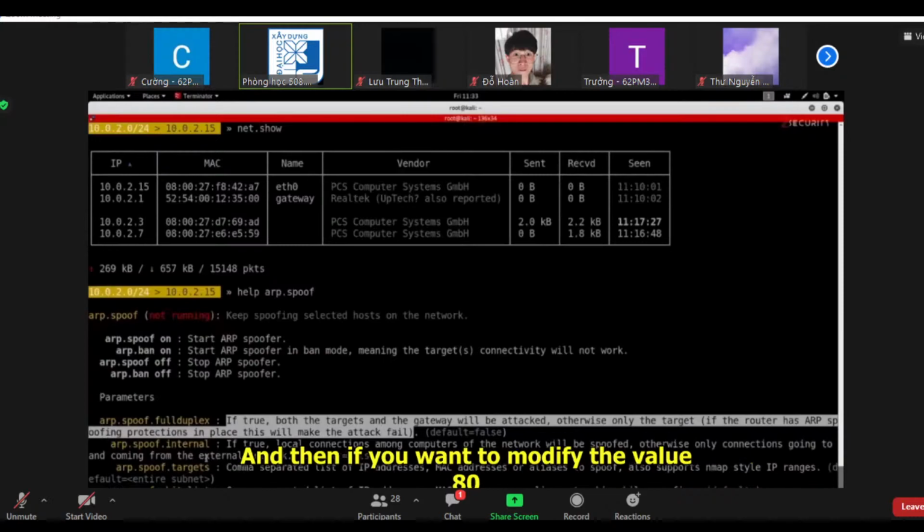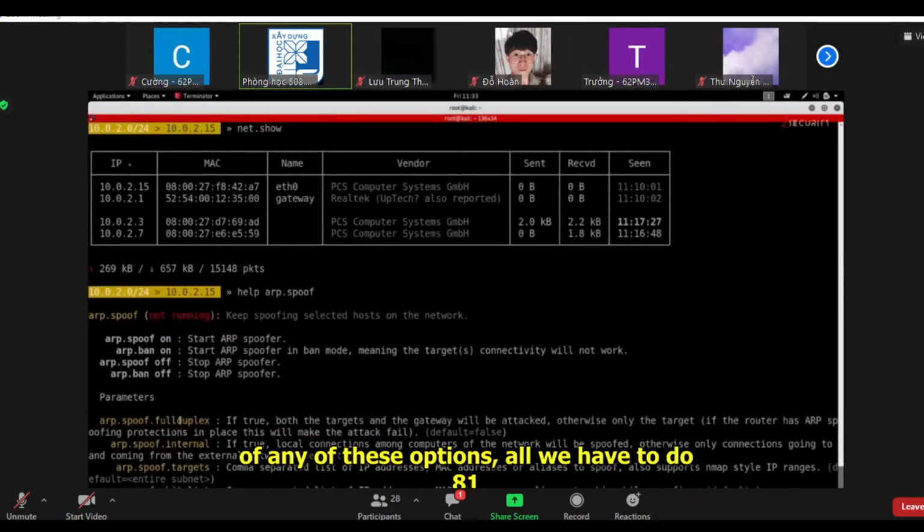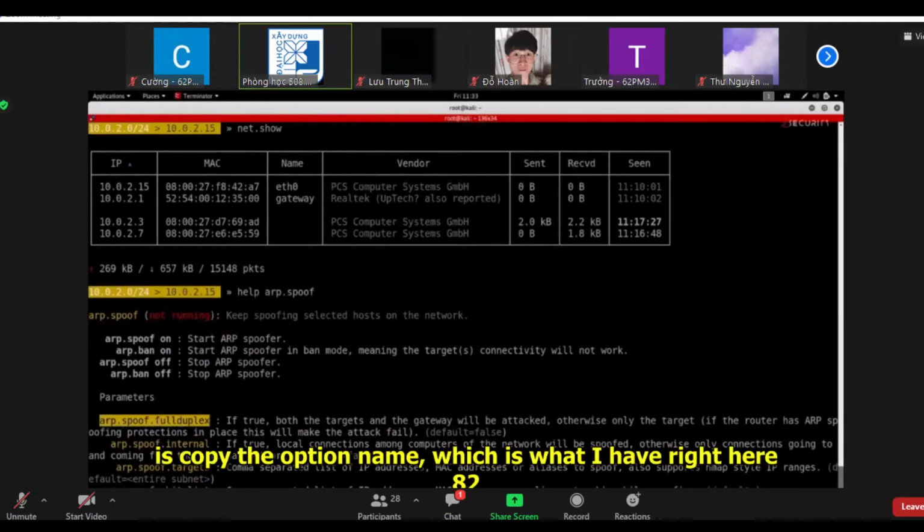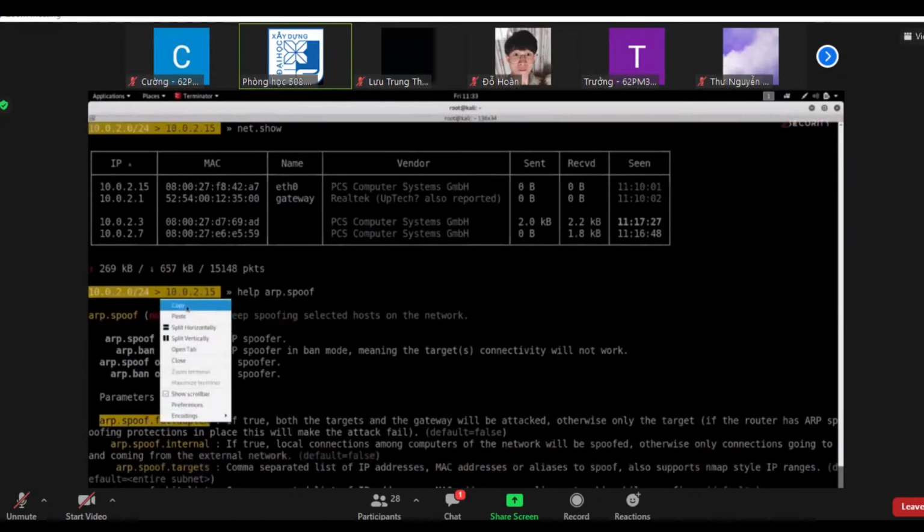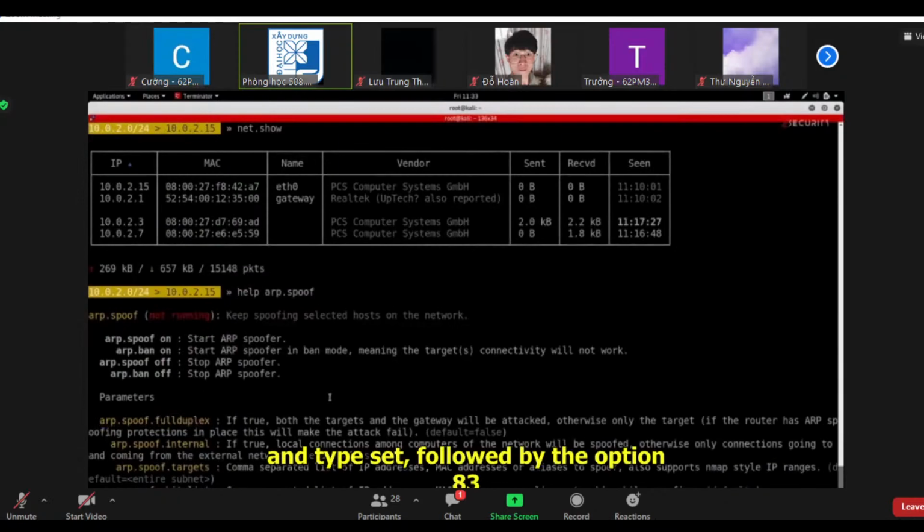And then if you want to modify the value of any of these options, all you have to do is copy the option name, which is what I have right here, and type set followed by the option that you want to modify. And in my case, it's called arp.spoof.fullduplex, and I want to set this to true.